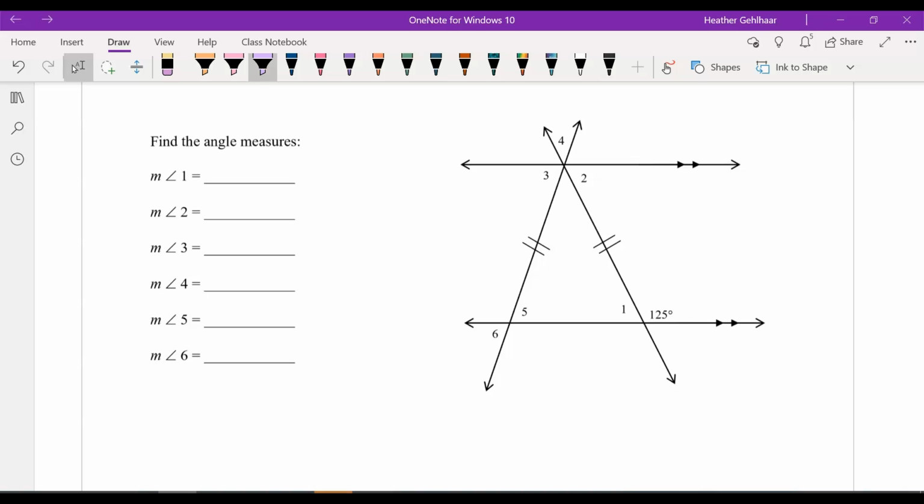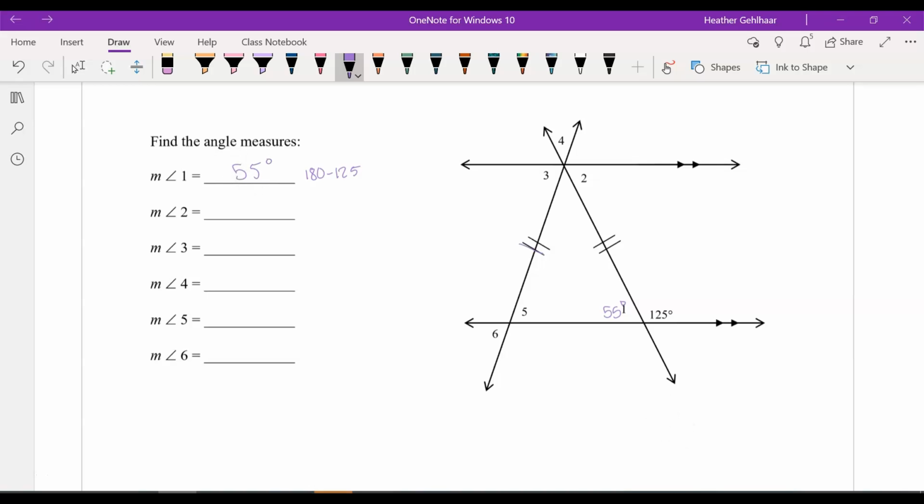All right, so I'm going to go ahead and continue with this problem. Here, this is a linear pair, and we're only given the 125. That's all we are given. So there's a couple of things that we can do. But the first thing I'm going to do is find out what angle 1 is. To find angle 1, we're going to do 180 minus 125. That's going to get us 55. So angle 1 is 55 degrees.